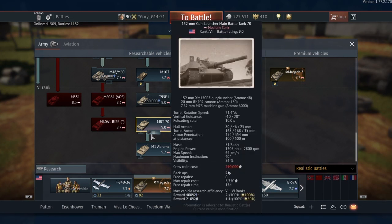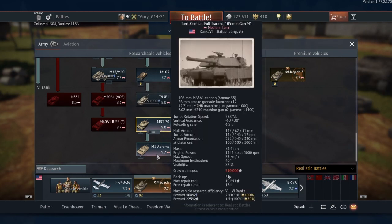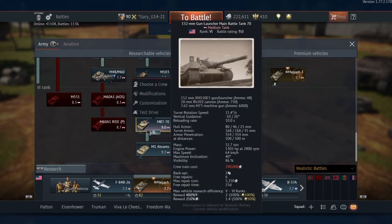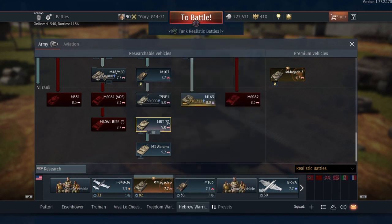They're literally developed from the same vehicle, but if you were to put the XM-803 after the MBT-70, it's inferior in every way. Why would you want to play it? If you put it beforehand, then you've got to grind with that to get the MBT. So that's what confuses me. Are they going to do it chronologically, like historically, or just based on vehicle capability? I'm not sure what they're going to do here.